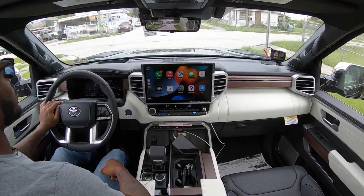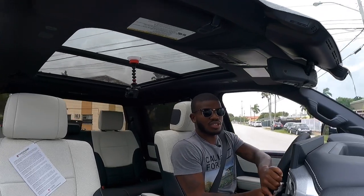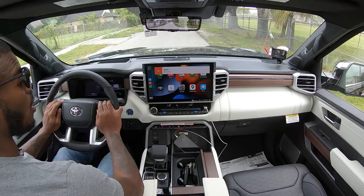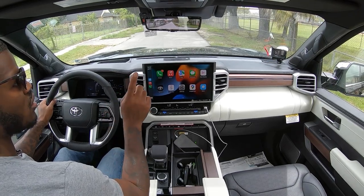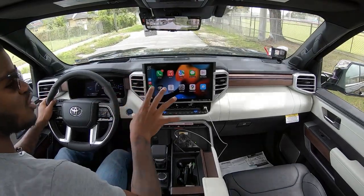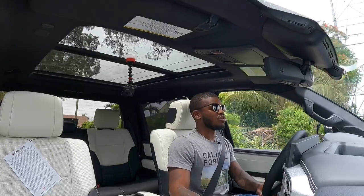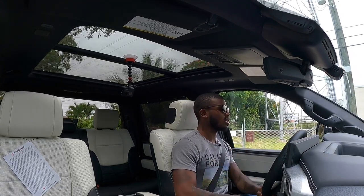Toyota is rumored to be working on electric trucks very soon, though they haven't confirmed it yet. Putting the vehicle into sport mode, the infotainment system displays it on the large screen. The vehicle is currently driving on electric range — the gas engine is off. You can't go faster than around 20 miles per hour on electric only, since the battery pack isn't large enough to move this 6,100-pound truck at higher speeds in all-electric range.